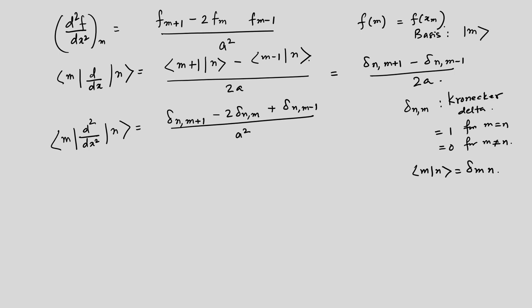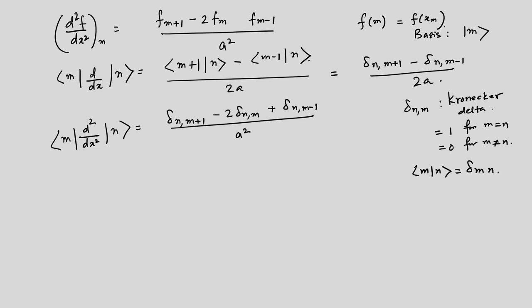So, the single derivative only has matrix elements between the neighboring sites, where m plus 1 is the right neighbor and m minus 1 is the left neighbor. Similarly, d2/dx2 has matrix elements between these three states, that is n equal to m, n equal to m plus 1, n equal to m minus 1. And you can understand that if I want to write down the double derivative in two dimensions, that is d2/dx2 plus d2/dy2, then I have to introduce another variable, say m for the x direction, the coordinates in the x direction, and n for coordinates in the y direction, and then you have to have m prime and n prime in order to take these matrix elements.